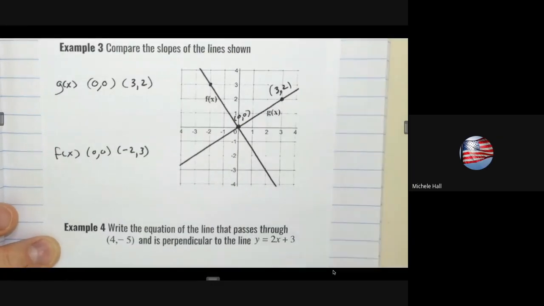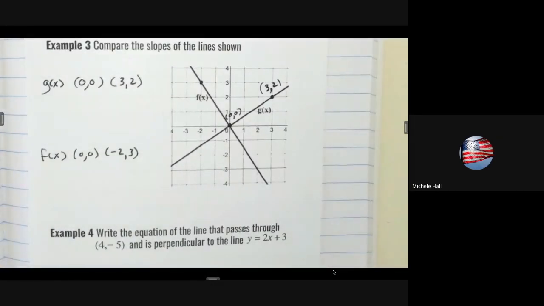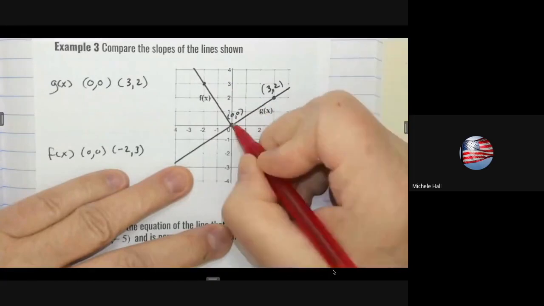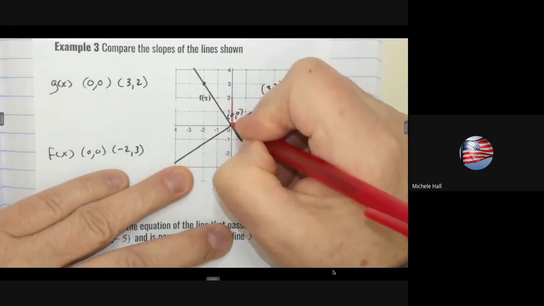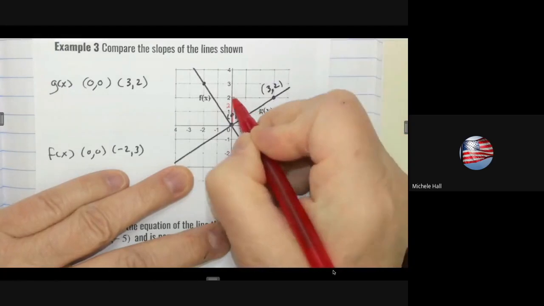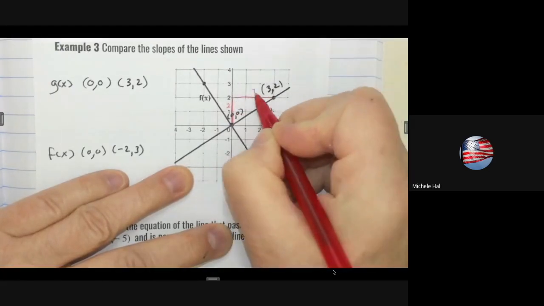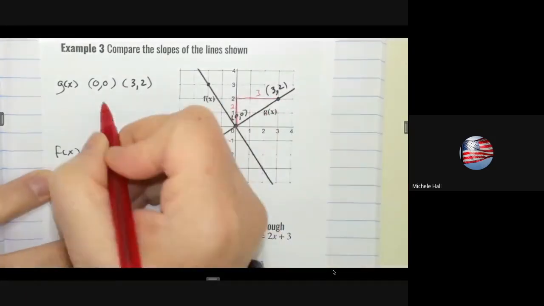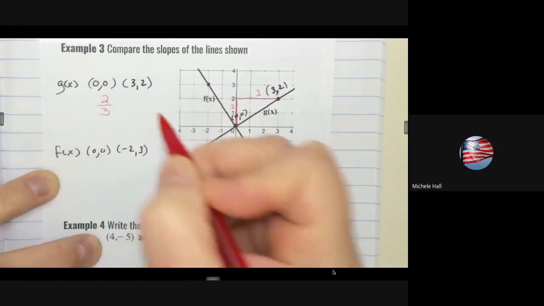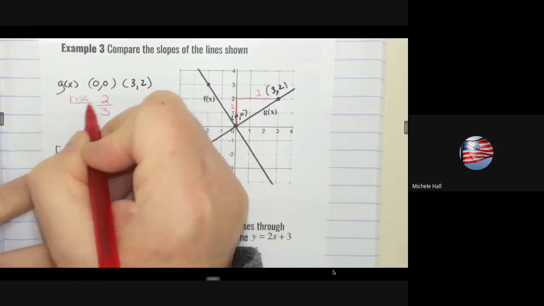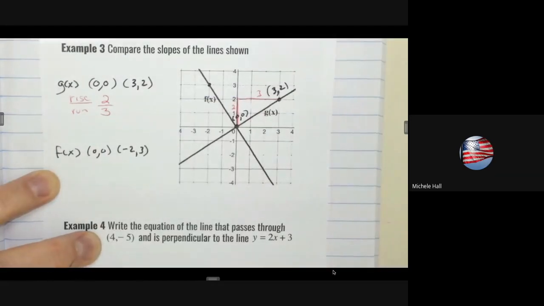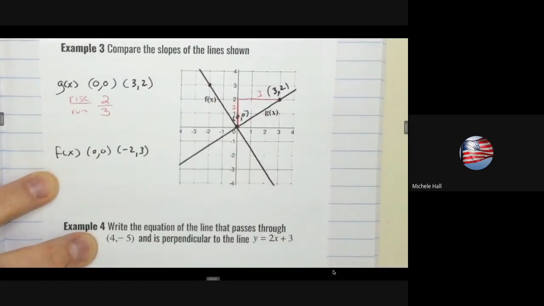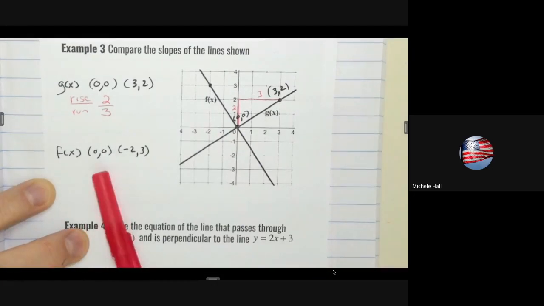So I could use the slope formula, which is where I was headed, but is there a shorter way to do this? How about if we rise and run? I'm going to rise and run between these two points. So rise 2 and run 1, 2, 3. So for g(x), I'm rising 2 and running 3. Rise 2, run 3. We have 2/3. We know they're not parallel. If they're going to be perpendicular, what do I expect the slope to be? I'd have to flip it and change the sign of it. So we're looking for -3/2.